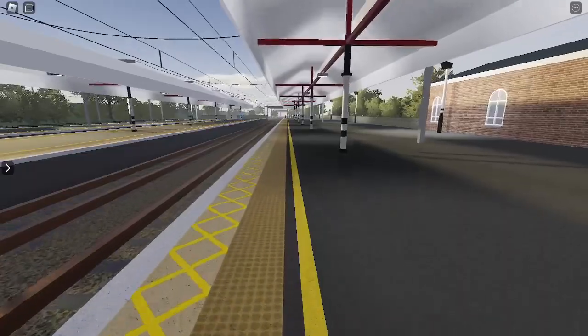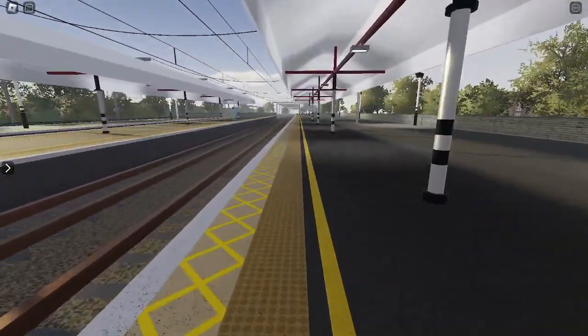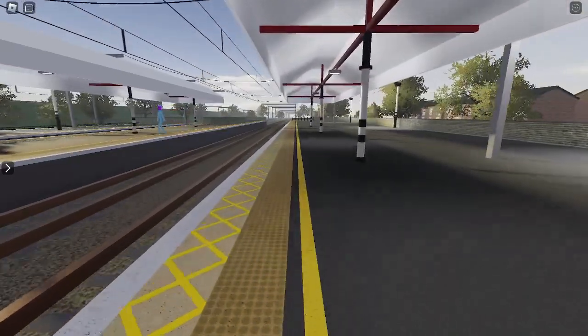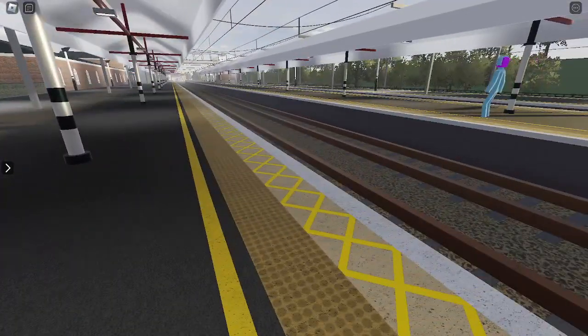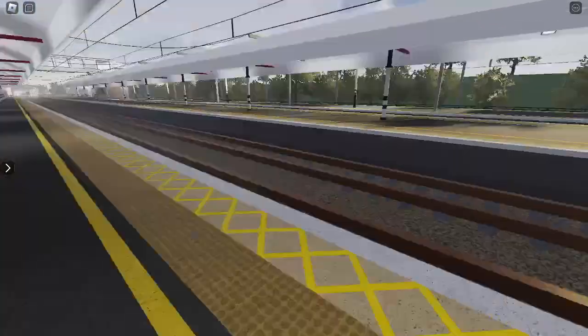Let's take another walk down this platform. Oh, here comes a train, which is yet another 802.